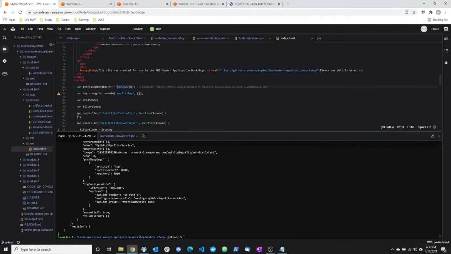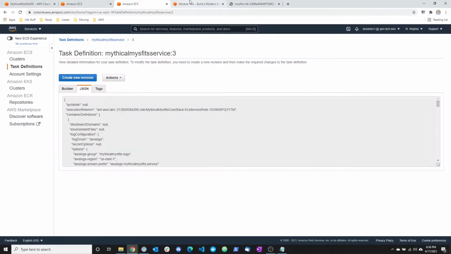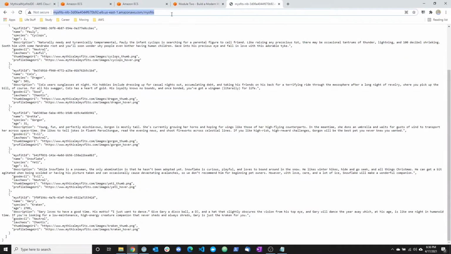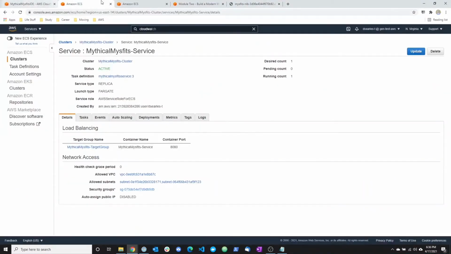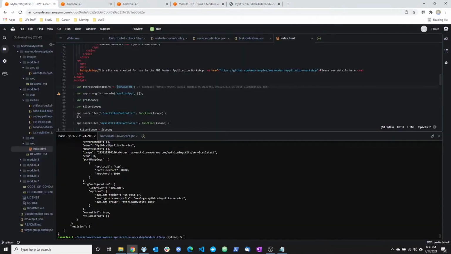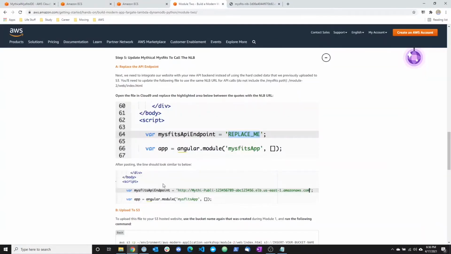So let me pull that up here. Okay, so we'll go back. And then we'll replace this here. Paste in that link. We'll save it. And then now we just need to push it up to S3. So the command needed for that is here.